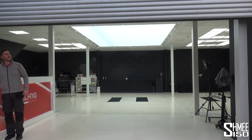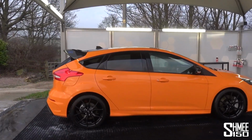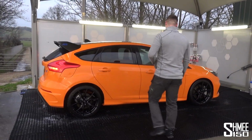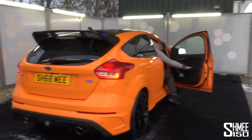I am very excited about getting the car in here in a moment where it will be nice and warm at Gtechniq Works, so there'll be a little bit of driving backwards and forwards just to dry the car off and dry the brakes out as well, that I think Adam's going to do. So I need to give you the key for the car for the moment, just to prep that, and then that will be inside where it is going to be, I think it's 20 degrees or so in there, which will be much, much nicer.